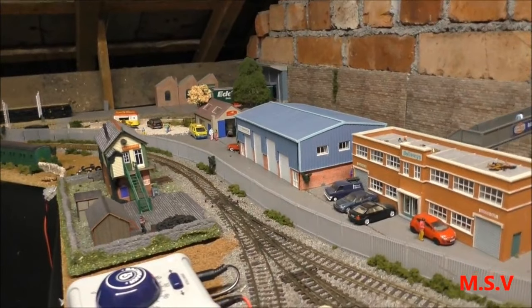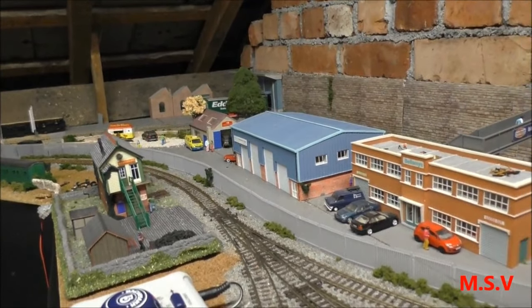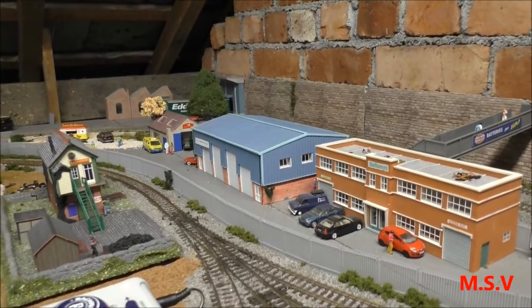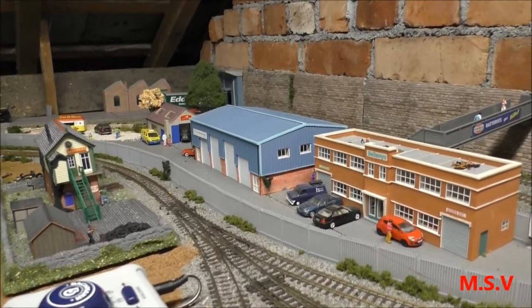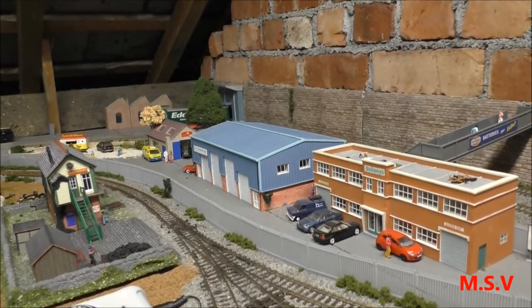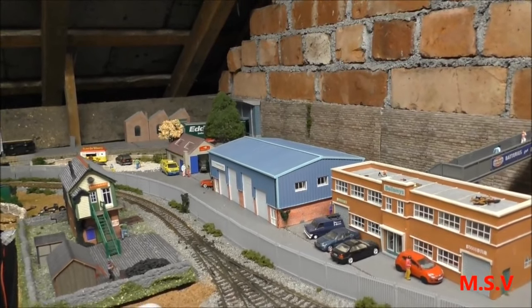There we are, guys. That was the short running session there. It was really, really good to see the Britannia class and the Duke of Gloucester running together. That was pretty special to watch, even for me behind the camera. You might have spotted a weird guy lurking about in my attic. That's possibly me. That might be me.